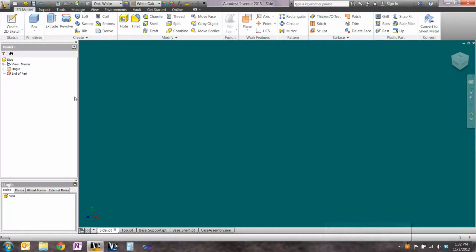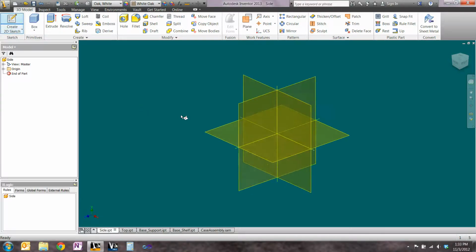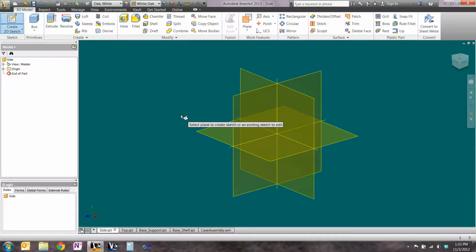What's important here when we're creating iLogic parts, we're going to use iLogic to control these parts. You want to use origin planes as much as possible because constraining to surfaces doesn't work too well in iLogic, because sometimes the surfaces will disappear and constraints can blow up a lot. So you want to use origin planes whenever possible. So that's what we're going to do.